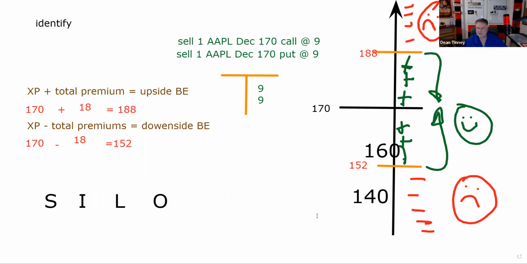And then our last question is, when do we use it? We use a short straddle when we expect it to stay within the trading range. Neutral means it doesn't move. We don't want it to move within that trading range. I told you, it's pretty seductive, because you think Apple's going to stay between 152 and 188. But remember, once it goes outside the break even, this has unlimited loss potential, because you have that naked call in there. All right, so I think you're squared away on the speculative option strategies.